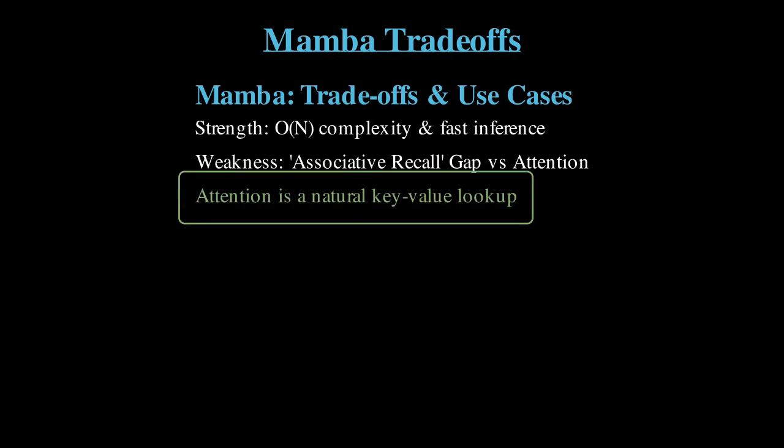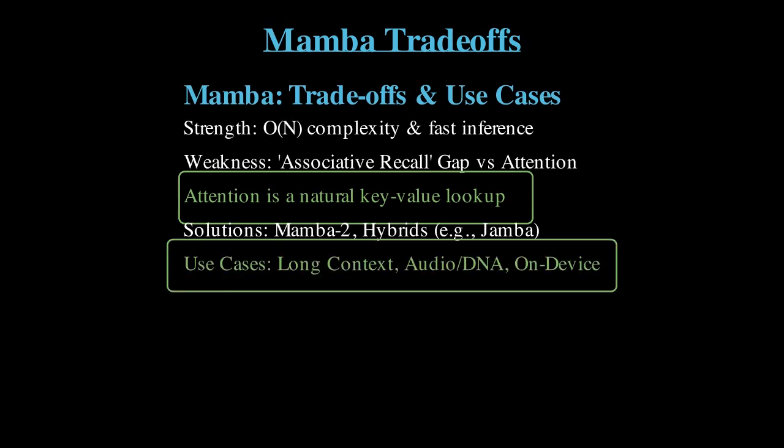But this isn't a dead end. Solutions are emerging quickly. The Mamba 2 paper from May 2024 closes some of this gap with improved theory. And hybrid models, like Jamba, strategically interleave Mamba and attention blocks, aiming for the best of both worlds. So, when should you use Mamba? It's a strong choice for any long-sequence application, deployments bottlenecked by KV cache, and for efficient on-device inference where speed and memory are paramount. And that's Mamba.